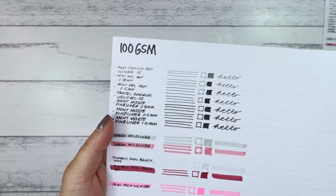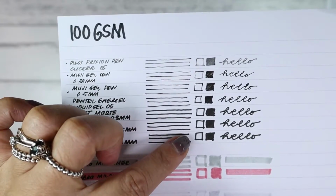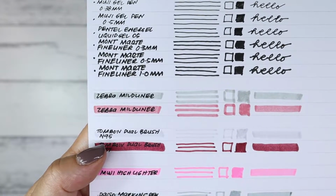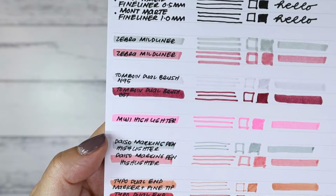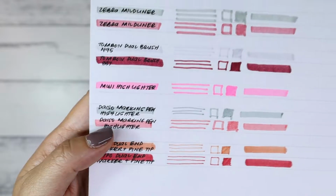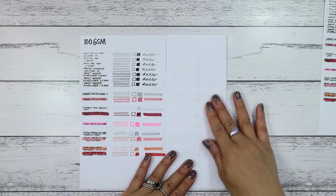So next, let's have a look at the 100 GSM paper. Again, with all the different pens. So drawn lines, squares, filled in boxes, hand lettering font, highlighters, brush markers and fine tip. Did all the different tests, and here's how it looks on the other side.